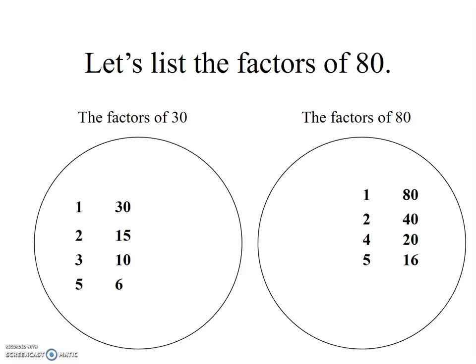So I know automatically not to try 6. 7 does not because I know 7 times 11 is 77, and so then 7 times 12 is going to be bigger than 80. But 8 does. 8 times 10. 9 does not because I know 9 times 9 is 81, and that's only 1 bigger than 80, so there's no way 9 can go into 80. So I am done because 10 would come after 9. 10 is on my list.